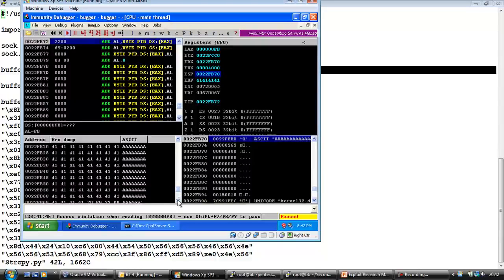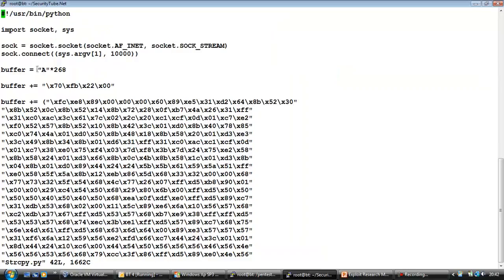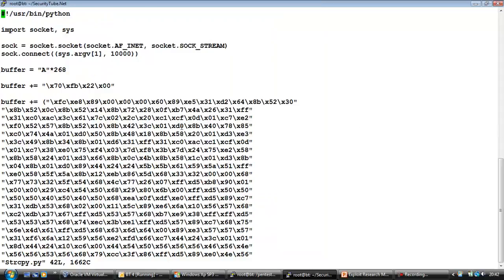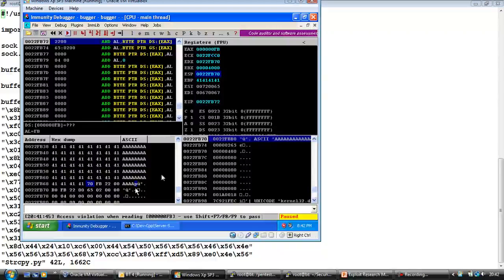It's kind of coming down here and it is stopping at a point, after which, if you remember our original program, we've overwritten it with 0022FB70, and this is exactly what we are seeing in reverse order, 0022FB and 70. Now after that we have our shellcode, which is basically FCE8, 89 and all of that. But if you notice, for some reason after 0, which is where we overwrote the return value, the rest of the characters don't really match, right? We have tons of zeros and all of that and whatnot.